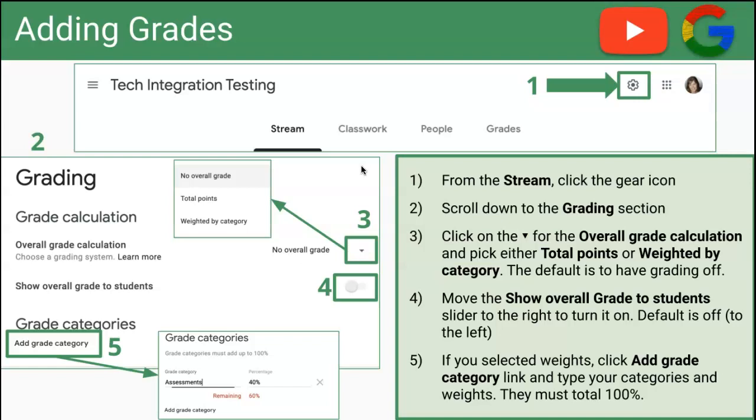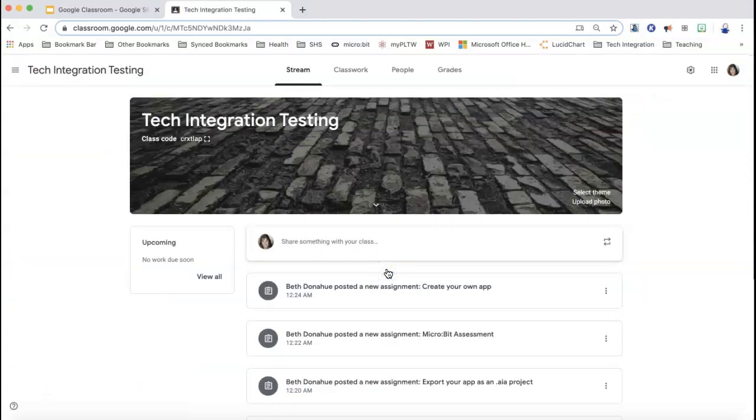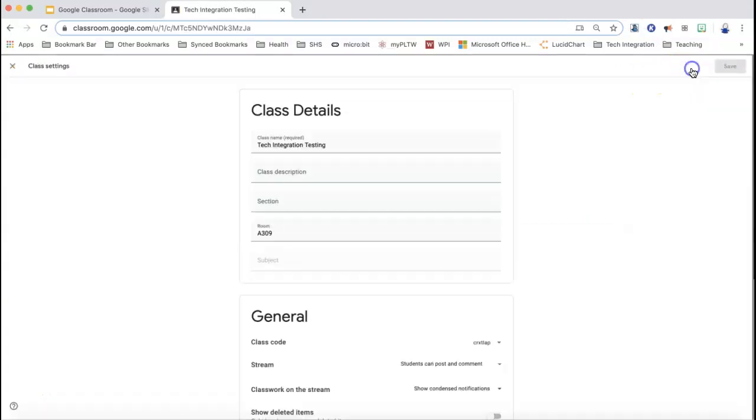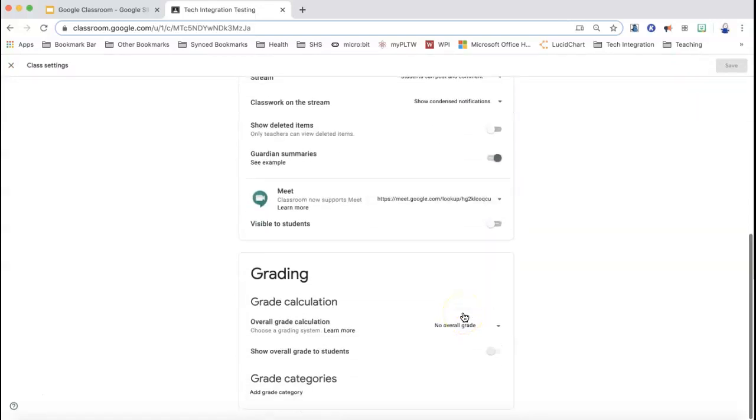And right now, what we're going to do is get out of this presentation. We're going to go into a sample Google Classroom so you can see how it will look when you're actually in a Google Classroom. When I click on Google Classroom, I'm going to go to my main page, and I'm going to click the class that I would like to work with. And now I'm going to click the settings button, and I'm going to scroll down till I get to the grading section. And right here is where it's saying that it's not going to calculate the overall grade, but I'm going to switch that to weighted by category because that's what I use. And I'm going to turn it on so that the students get to see their grades.